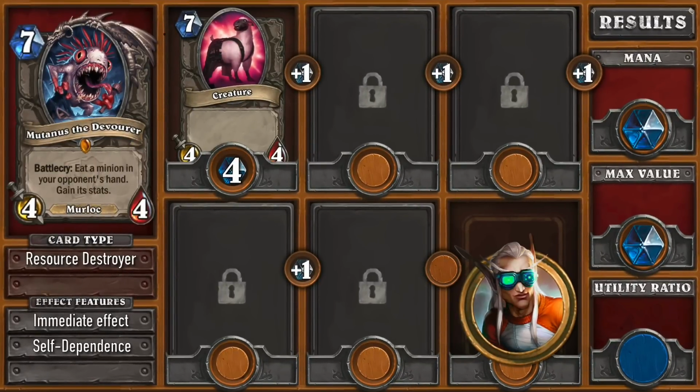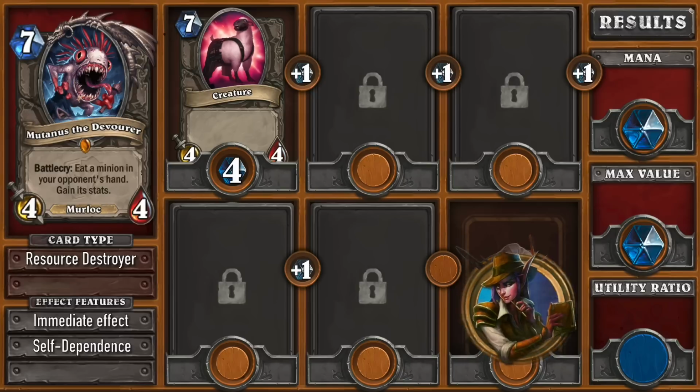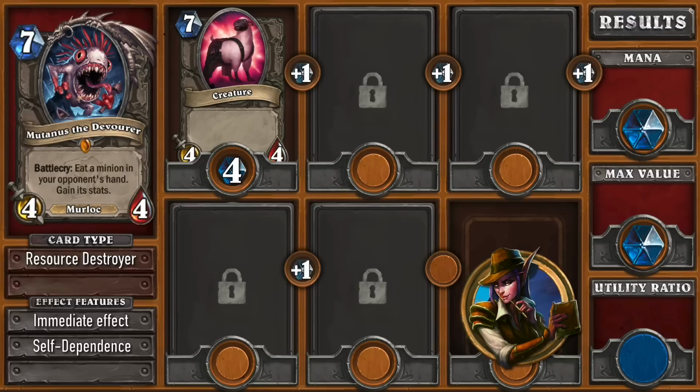This card is a resource destroyer. The effect is activated instantly and the Mutanus body is capable of self-improvement. Eat one of your opponent's cards. What could be easier? But it's actually one of the most unique and complex effects in the game. Of course, some cards allow us to destroy cards in the opponent's deck, but destroying a card from the opponent's hand has much more value.